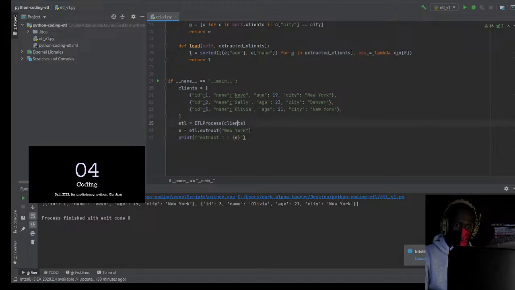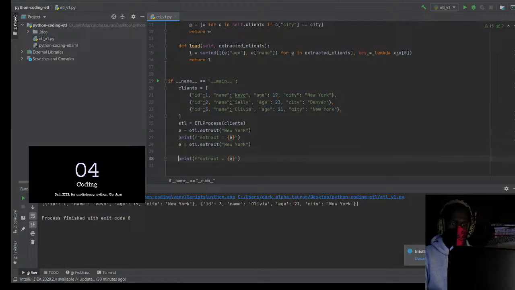Then E, New York E is equal to this. Print extract. I'll do the same thing here. I need to duplicate this, pull it down, duplicate this, pull this down.